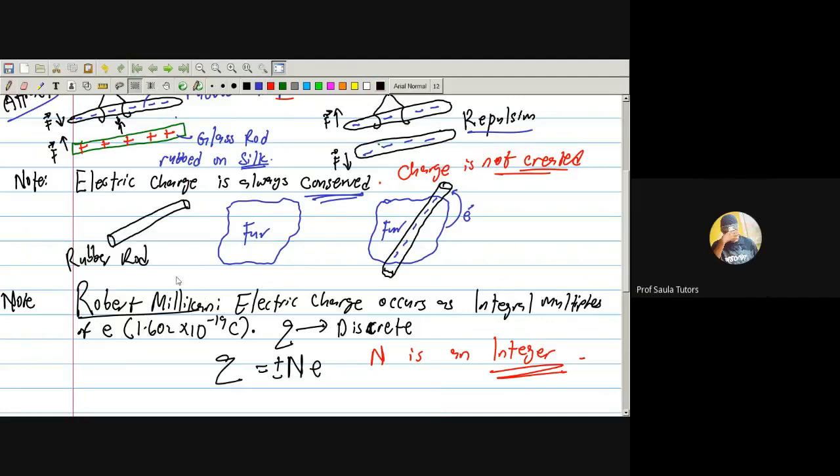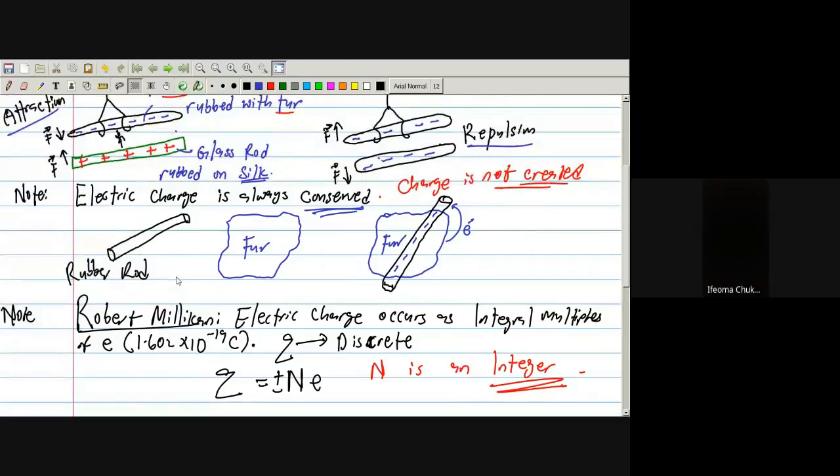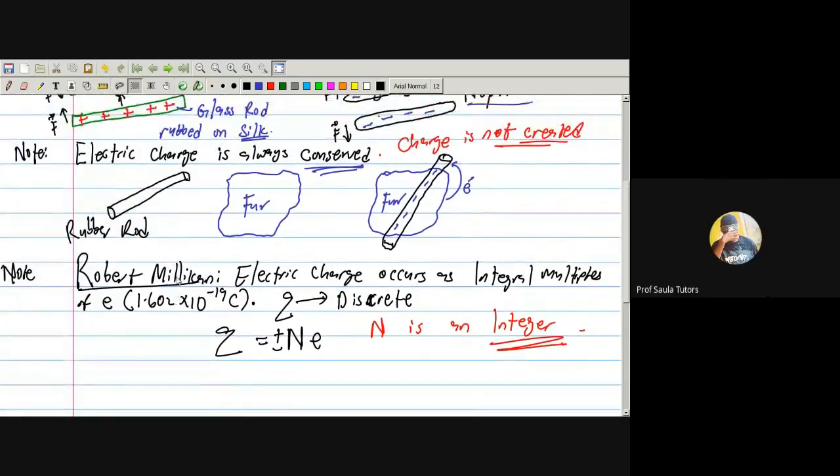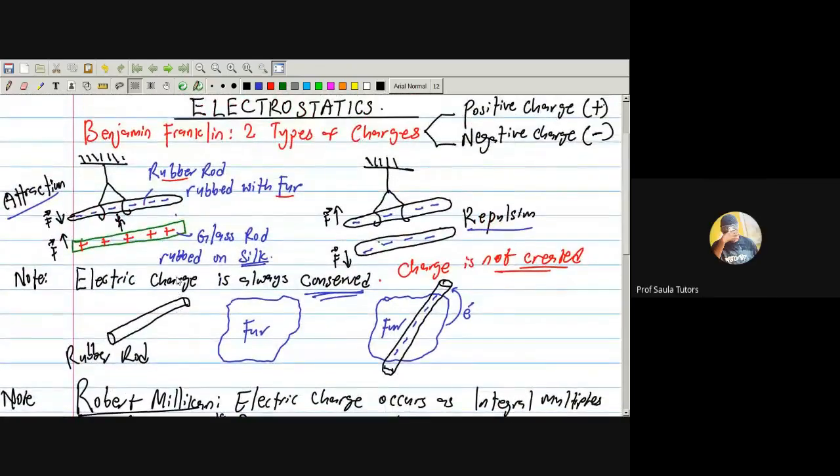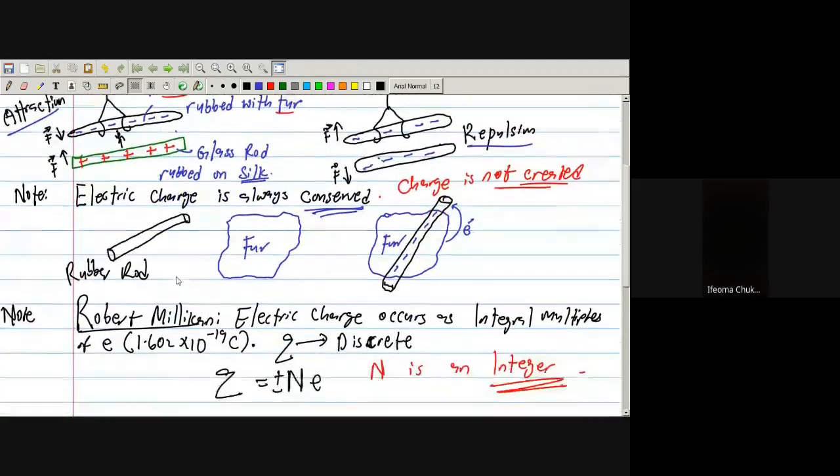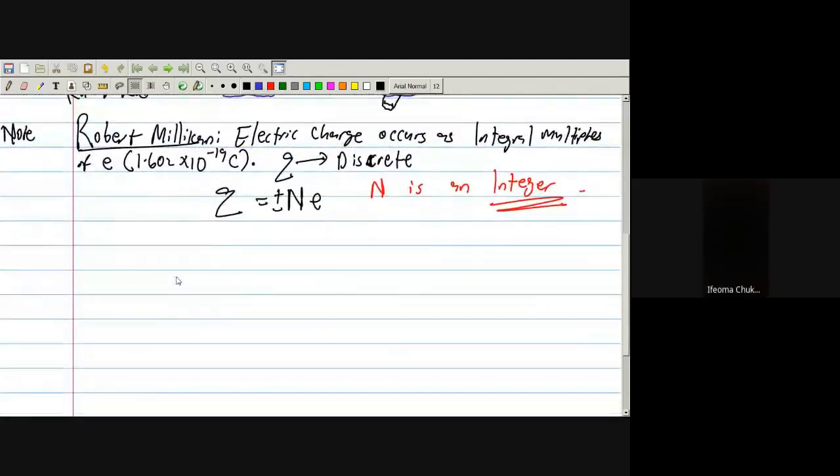All right, that is for that. Are you following? So observe what is going on here. When I'm rubbing one object against the other, there will be friction between them. So objects are being charged by friction here. This is what we call charging by friction. Just like if you comb your hair rigorously, that comb can attract some pieces of paper. That shows that charges have been acquired by the comb.